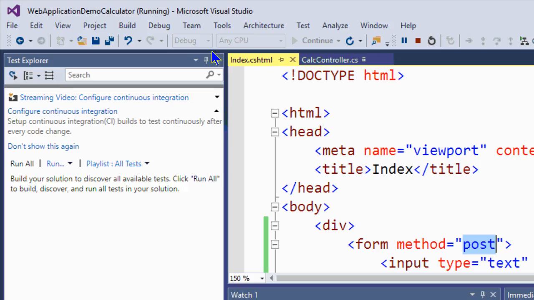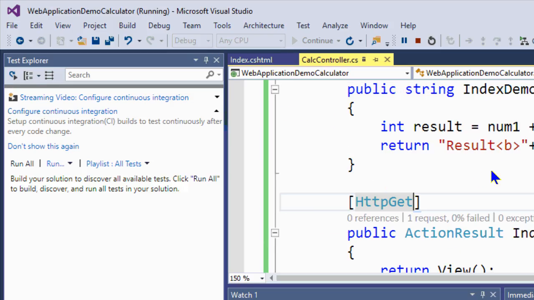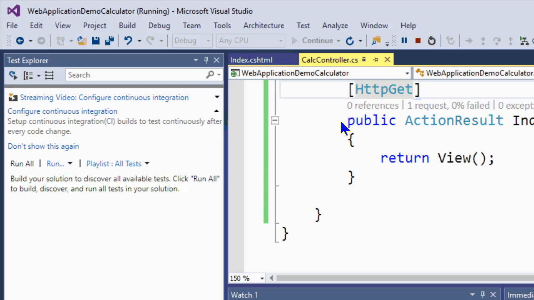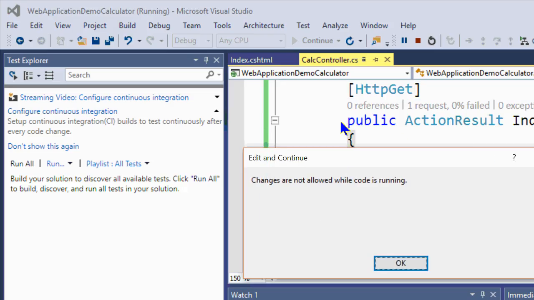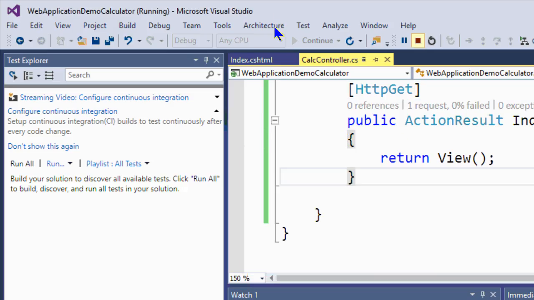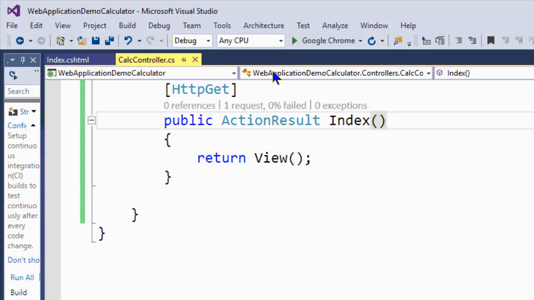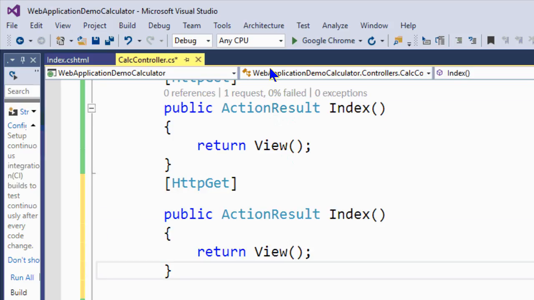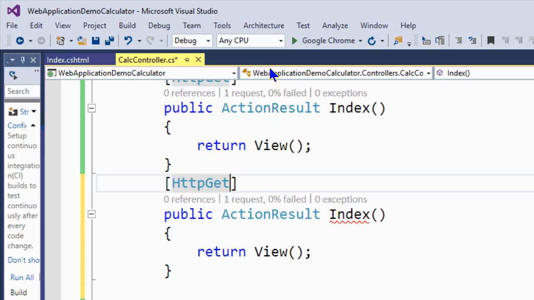So let's try to go back to the calc controller, and then we'll actually steal a little. Oh, we don't steal anything, it doesn't matter, it's so little. Steal this one, change it a bit. So we change this one to a post.